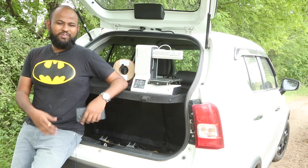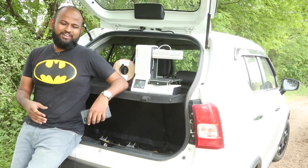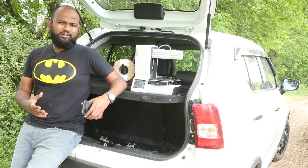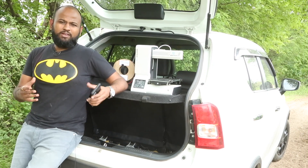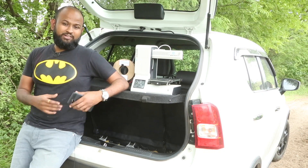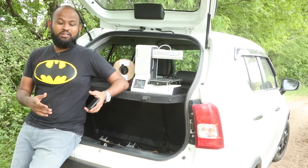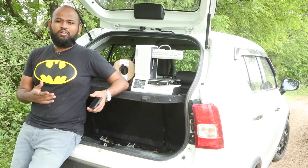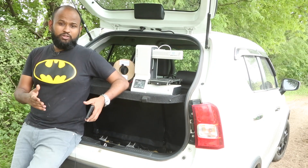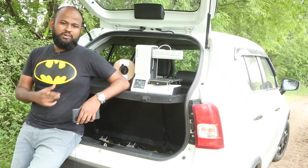After looking at the pros and cons, we come to the question of whether we recommend buying this printer — and definitely yes. We are so impressed by this 3D printer that we wonder why not all 3D companies make such full-fledged machines. The print bed is small and there is no heated bed, but that's not stopping us from printing all our prints on this machine. If you are a maker, a designer, or a homemaker and want to get into 3D printing, this is a really good 3D printer to start with. When you're working through the nights making amazing designs and want to prototype something quickly, this printer is always there.